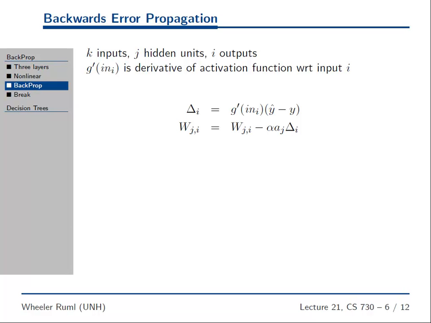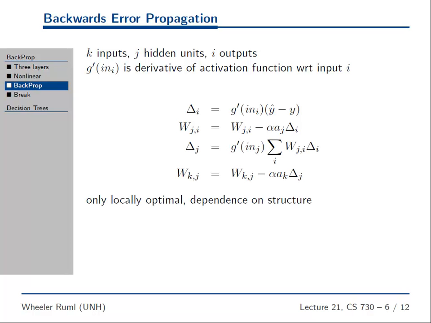So this is very much like linear regression in the last set of weights. But now the big question is, okay, what do we do for the first set of weights? Well, the answer is exactly the same thing. You just take the sum of the errors going out of hidden unit j, and you just multiply them by the derivative. So it's exactly analogous to this equation here.